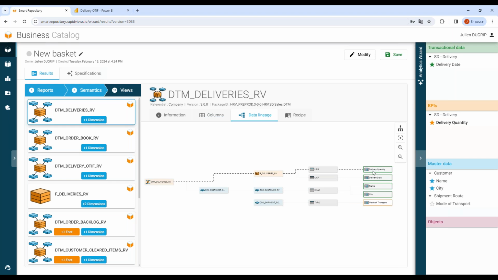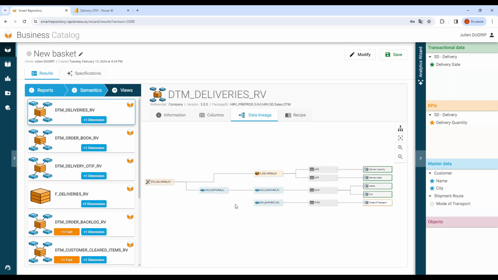I can see from the first data mart which fields are green and available, and in the second view, shipment route, which field is available in this view, but there is no link between the data mart and the view. It's the work of the development team to find the right link, to model perhaps a new data mart or add in this data mart a link to this view.